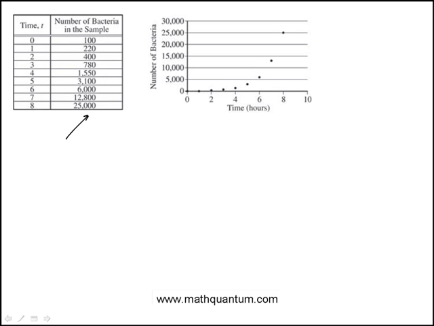Here we're given data that a scientist observed about bacterial growth in a sample, and this is a scatter plot of that same information. We're given four functions and need to identify which best models this data.